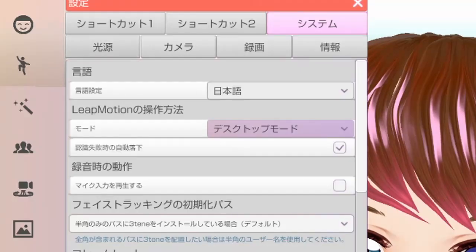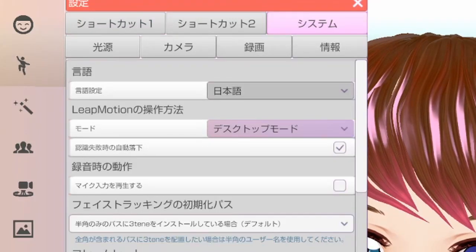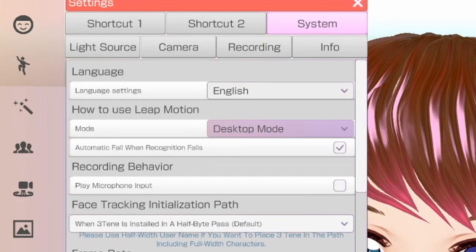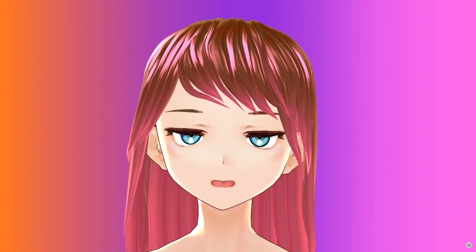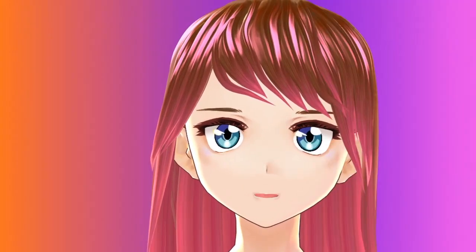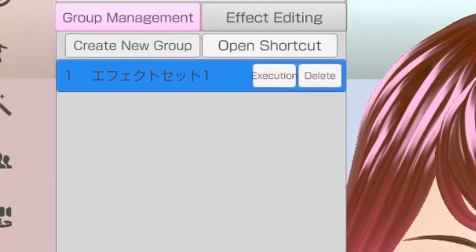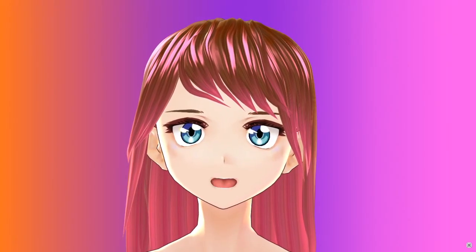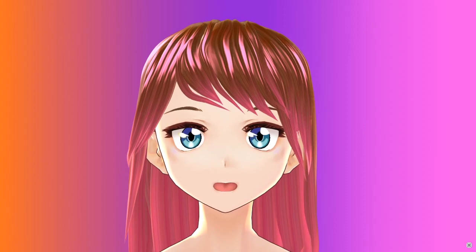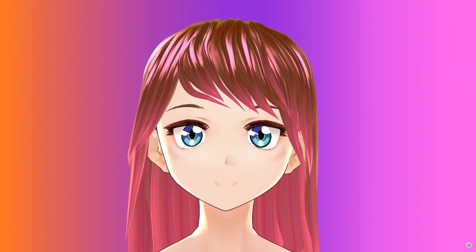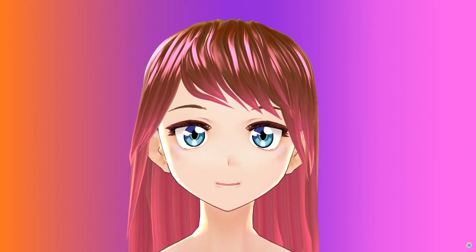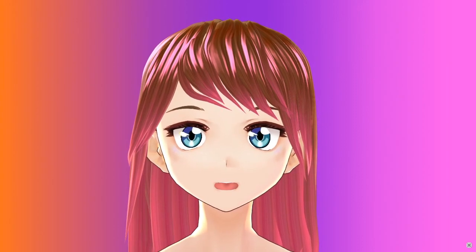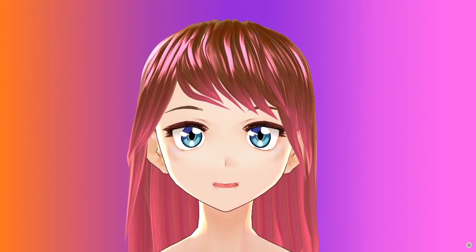But not to fear, because there's actually an option for you to change the program into English. But there does tend to be a lot of, let's say, typos with the translation.